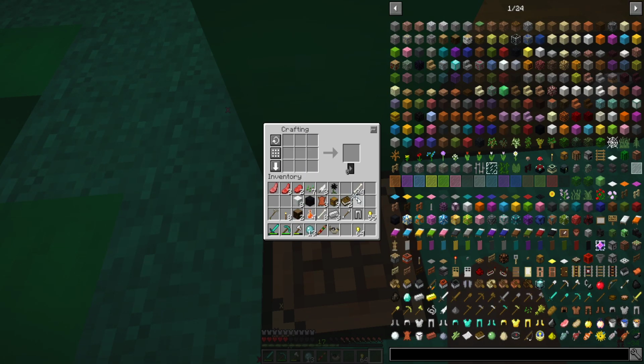There's 2 fire dragons in 1 way. Okay, what color? Green and red. Green and red, are you killing it? Yes. Okay. Yeah, I'm really lagging right now, guys.